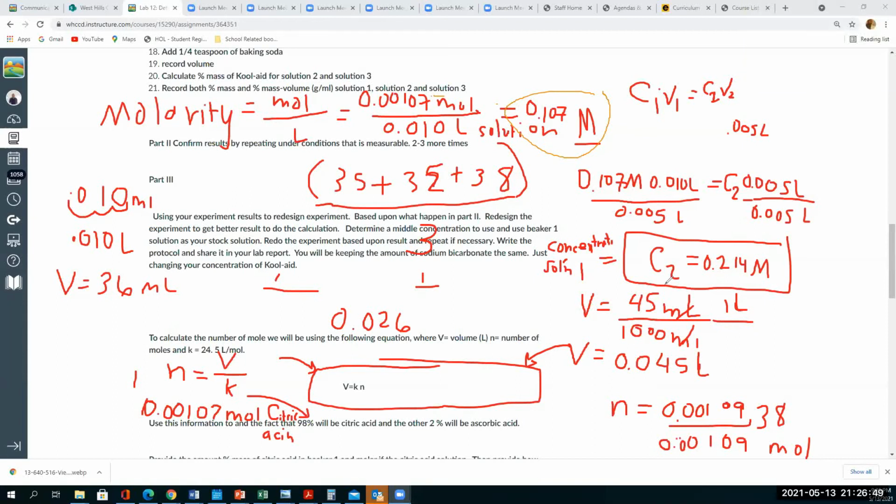Dr. Henry, for the molarity, do we have to add then 98% or do we have to divide by it? No, you multiply. If you did it earlier when you had moles, then you don't have to do it to your concentration. If you didn't do it when you had moles, then you can do it to your concentration. It will give you the same answer, because it's multiplication. You understand? Yes.